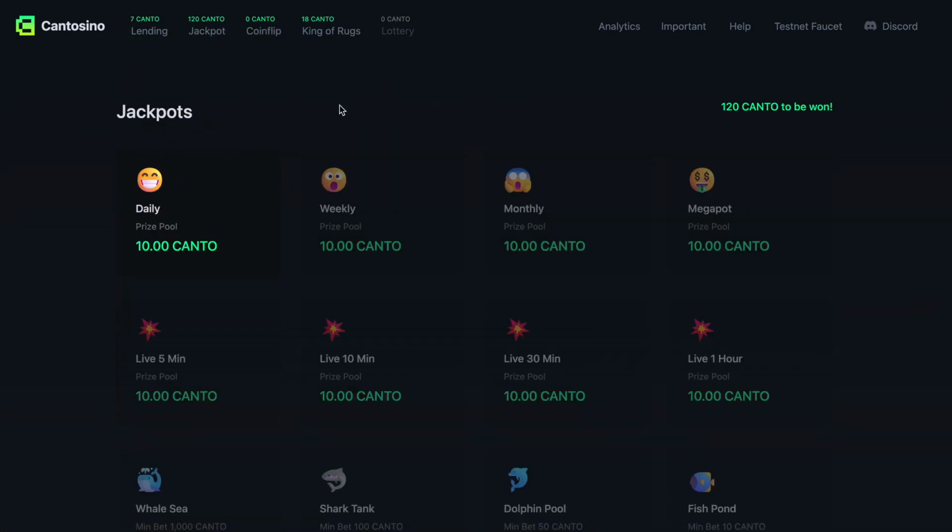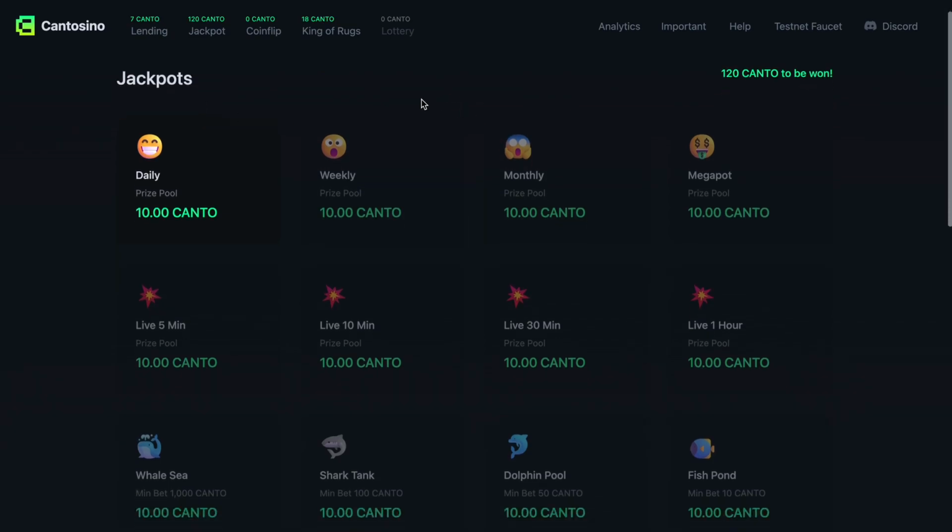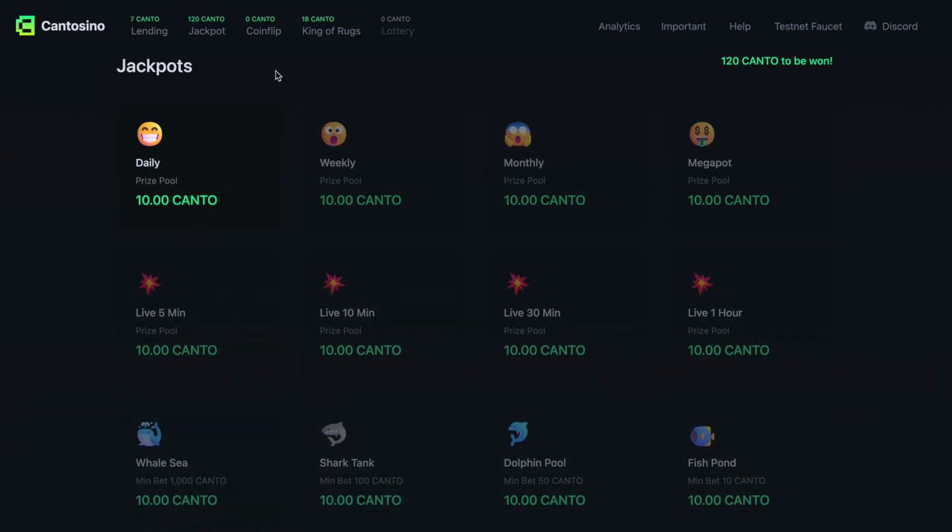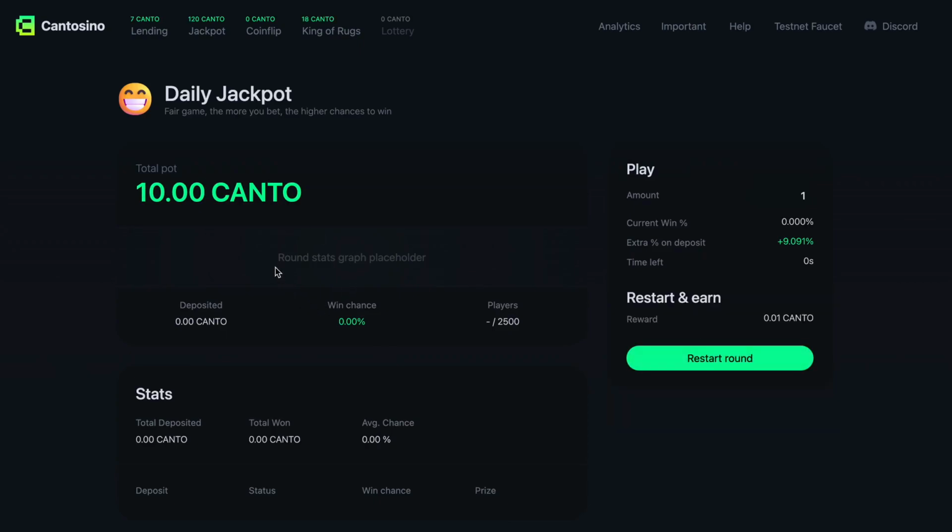So for example, right now in the jackpots, we have three different categories of games. They all follow the same logic, which is basically depending on the amount that you deposit, you have a bigger win or loss chance. In our case, the jackpot has available for when the rounds end to anyone, they can claim a little percentage of the jackpot. So it constantly is being used or is active, right? The timer will end, and then because the smart contract needs an interaction, well, there's a little reward for it.